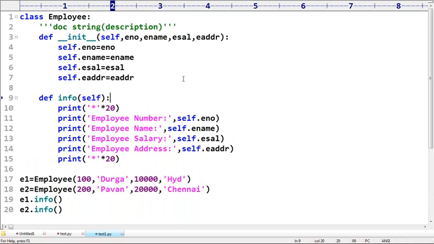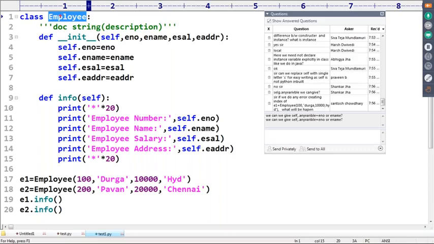Self dot any variable you can, self dot any variable we can give. Related to employee, which properties are there? Those properties we have to declare. Regarding which properties you want for your employee: self dot enum, self dot ename, self dot esal, self dot eAddress, self dot age, employee age.